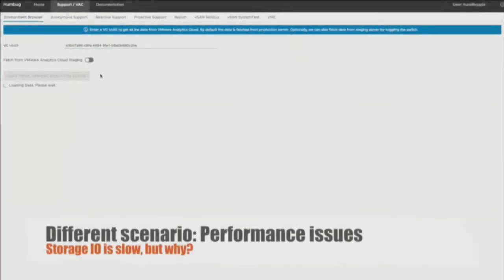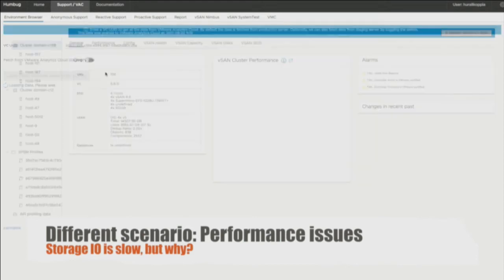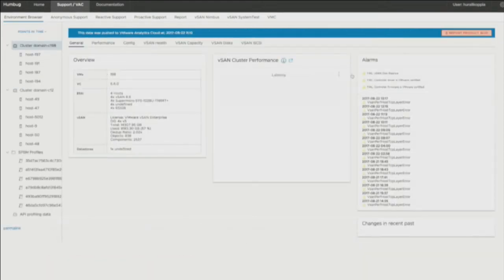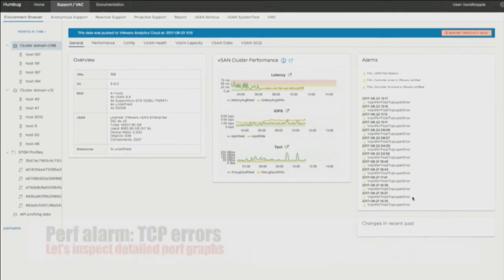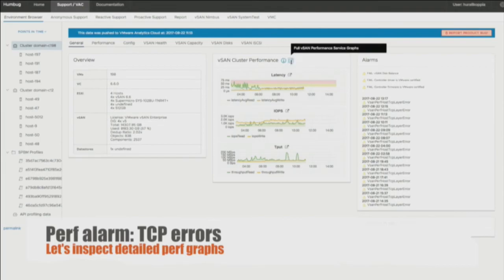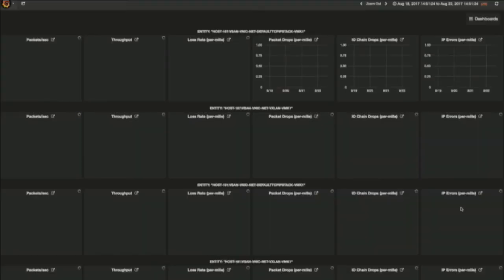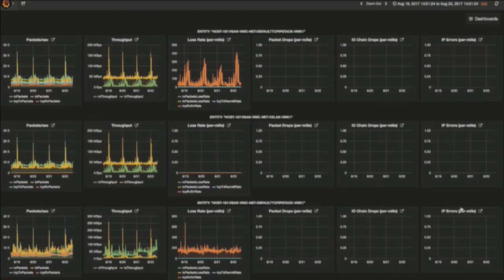So that's great. But we can also now go into performance issues. Let's assume storage I/O was slow. And as in any good demo, you will see that it's not actually vSAN's fault. So let's assume we have this performance issue. You called us. We look at this environment, and we see on the right-hand side that there's a lot of things called TCP layer exception. So our GSS folks see that there is a suspicion that there's actually a networking issue. We go to the networking dashboard, and what we see is that there's a loss rate. The physical NICs are actually losing up to 50% of all the packets. Well, that's not good for vSAN performance. So this is actually our problem. We need to investigate. Our software told us right away.